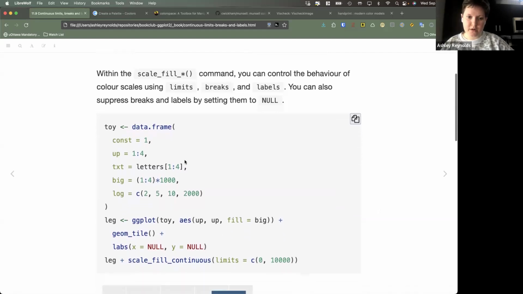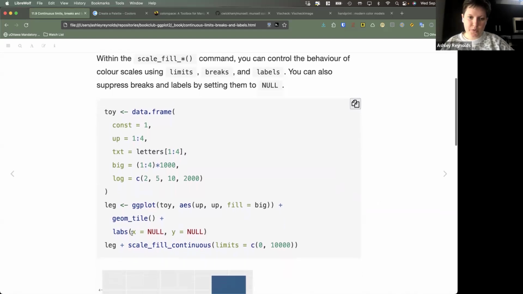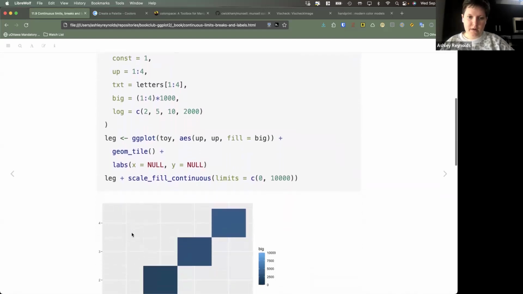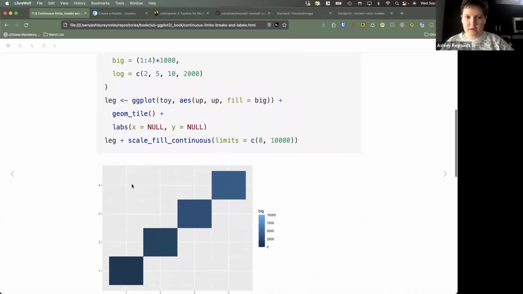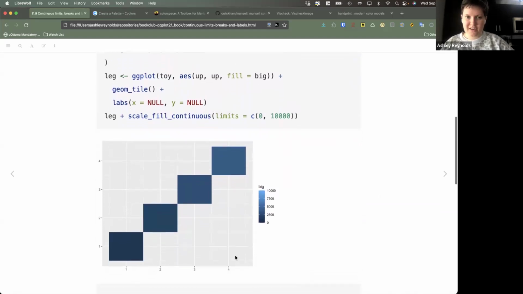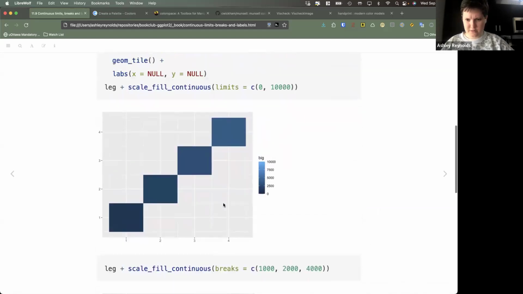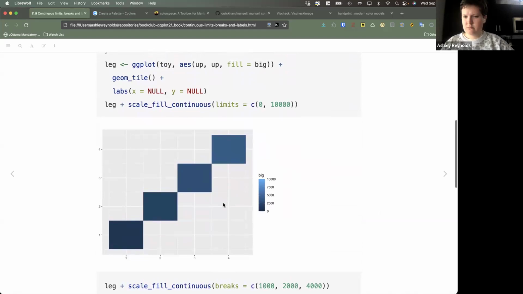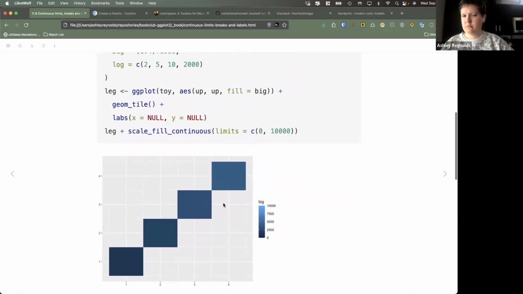So if we've got our toy data frame here, we can look at our default result. Okay, never mind.